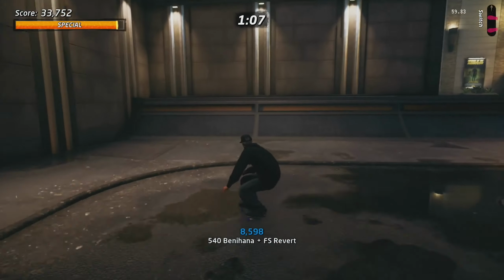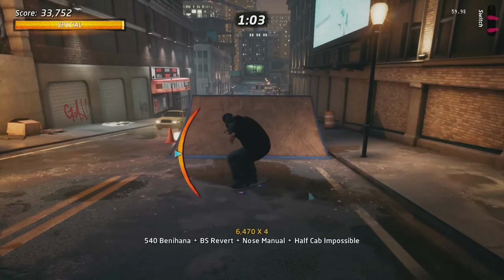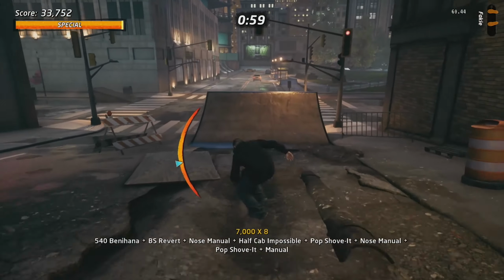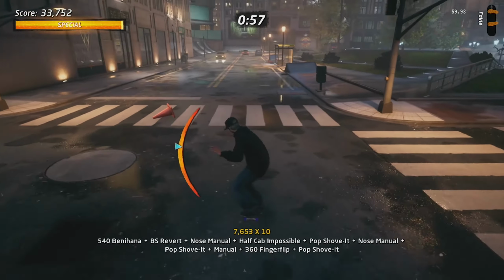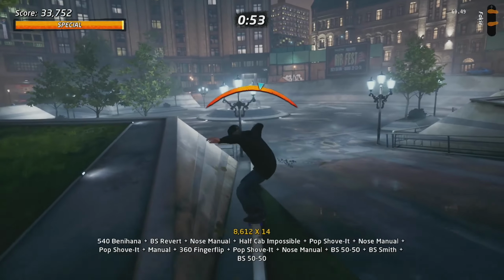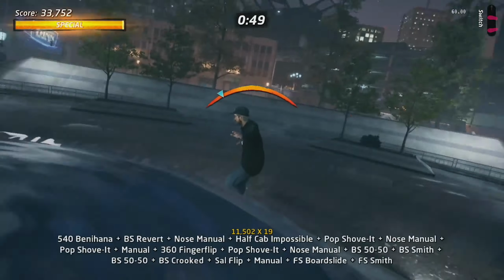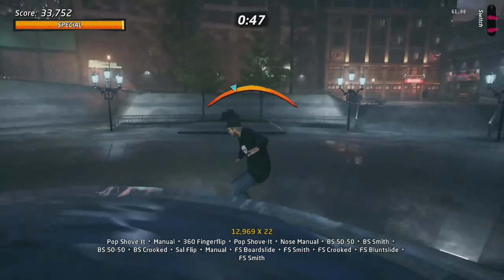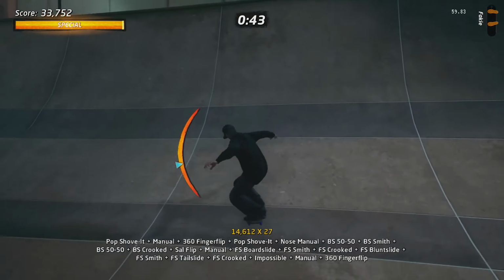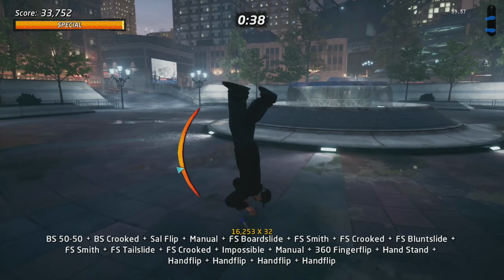Oh, and failed to manual. Got to shake off the rust a little bit, Internet. We do have a little bit of speed here from going downhill, so I do think that that's a viable line, possibly. We could just go around the fountain for a long time, I suppose. Come off and do some manual stuff. I think that that's a viable line for the future.